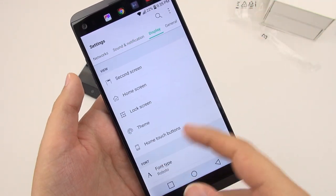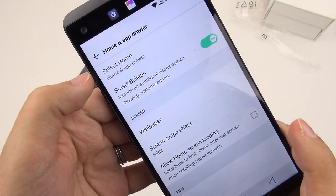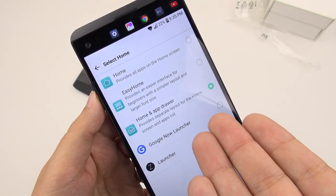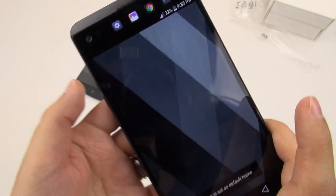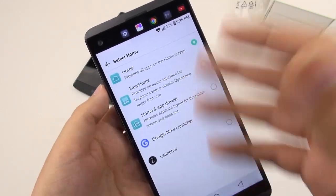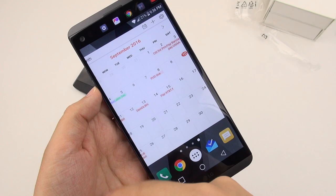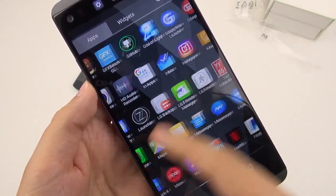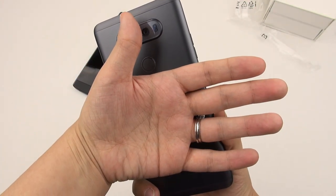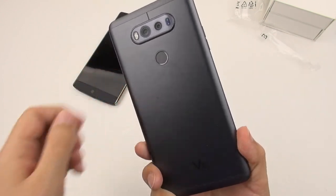I've been taking a look at the interface — it's really nice and toned down, very flat-looking. Out of the box there's no app tray, but they make that simple: right out of the box I had options to change this — Home and App Drawer was already on there. You can see that the Home layout is like iPhone, just a continuous array of apps, but you have many options. The phone also feels nice and snappy — it's not laggy. The animations feel nice and smooth so far. I don't have any complaints about performance just yet, and I haven't noticed it getting really hot either, especially since I've been charging it and loading all my stuff on it.